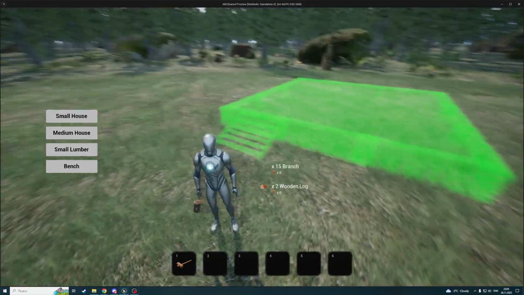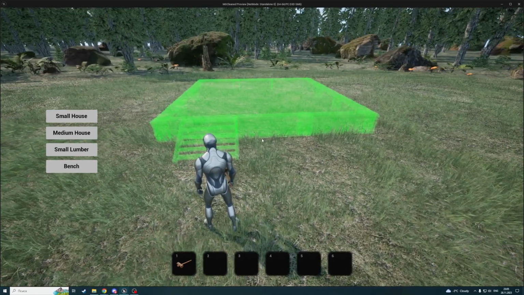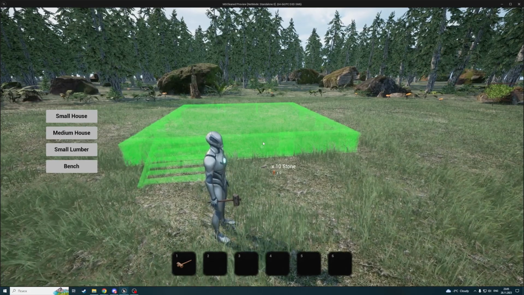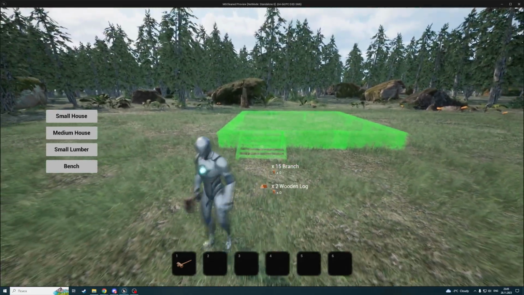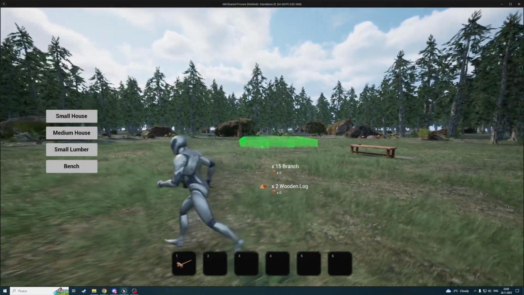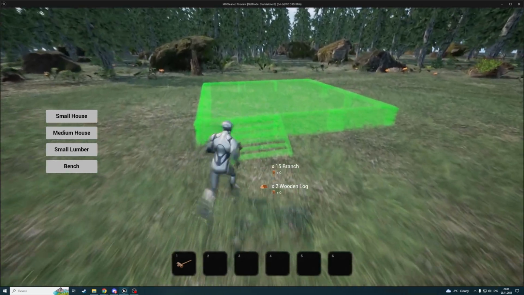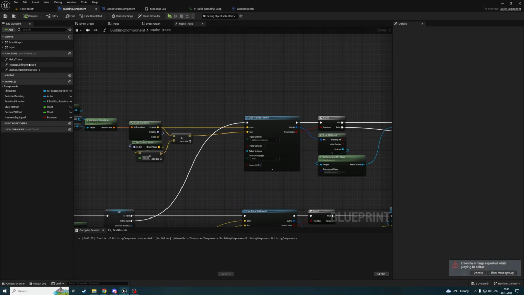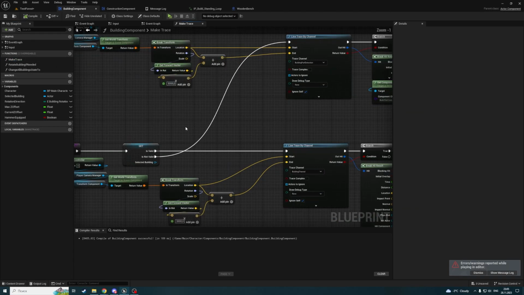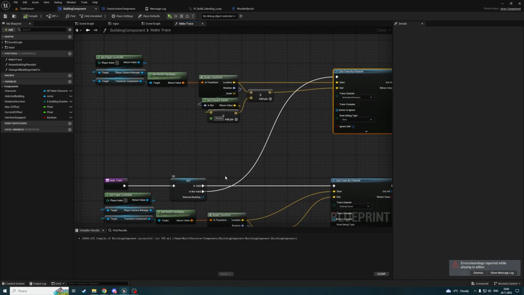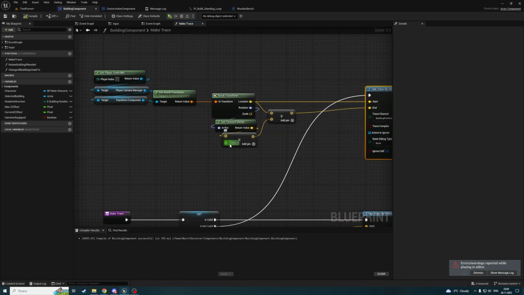Hello everyone. In this video we're gonna finally build parts of our building, and at first I'm gonna fix a small issue. Now we can see resources when we are looking at a part of building from a very long distance. But they should be visible at a short distance, and let's fix it in our build component in function make trace. Here, when we are making the line trace when selected building is not valid, we are making it for 3000 distance.